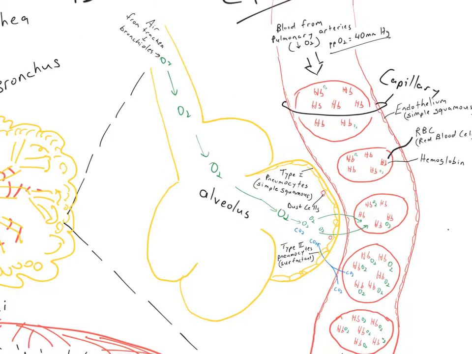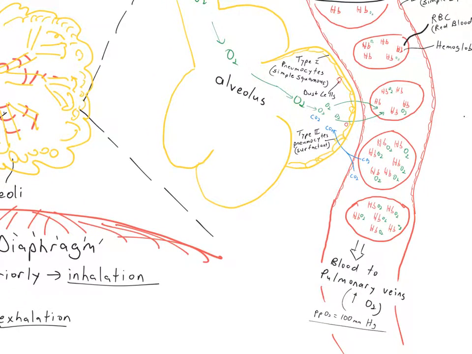The result then is that what we see coming into the capillary, so blood coming into the capillary from the pulmonary arteries, is very low in oxygen. It has a partial pressure of about 400 millimeters of mercury of oxygen. And after it passes around the alveolar sac and picks up all that oxygen as it is leaving, it now has a partial pressure of about 100 millimeters of oxygen, which is really the total capacity of the blood to carry oxygen. And is about equal with the partial pressure of the oxygen in the air, which is also about 100 millimeters of mercury.